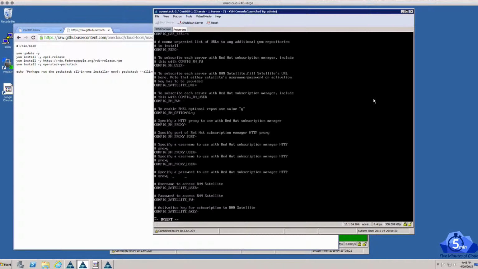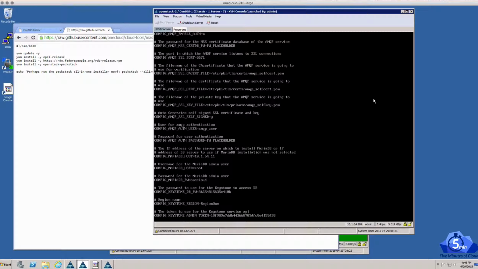Database configuration. Here you can start to see where the default passwords are already starting to be set. So here's a random password for the actual database root user. And given that sometimes you actually do want to get into this, and again, this is a lab environment and not something that you would normally configure, I'm going to make both of these simpler. So this is just setting the root user's password to OneCloud, something that I can remember. The actual services databases, I'm going to leave as their random IDs. I could pull this out of a data file if I need to get access to them.